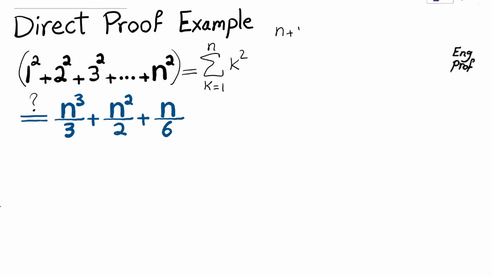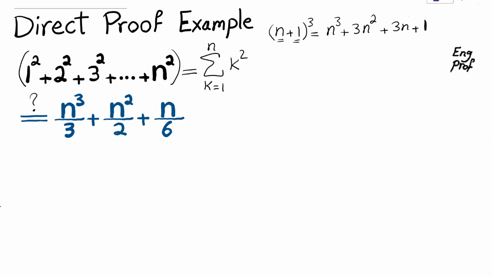I'm going to write n plus 1 cubed equal to, as is well known, just two components raised to the power 3. So I'm going to write it as n cubed plus 3 times the first term to the power 2, so n squared, plus 3 times the first term to the power 1, and then finally the last one, which is 1 to the power 3, which is 1. So keep it as it is.